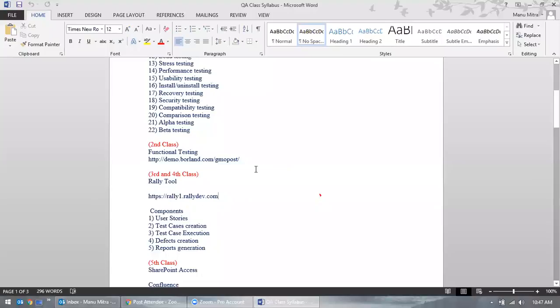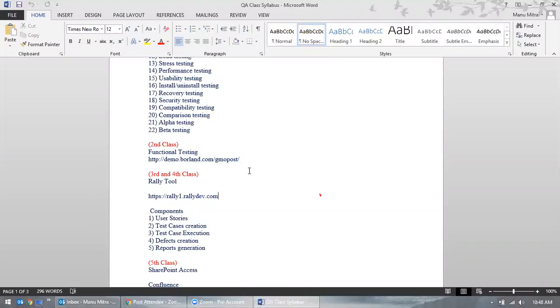Next, in the third and fourth classes, we'll discuss Rally. Rally is a test management tool. What is a test management tool? In it, you create test cases, execute the test cases, report the defects, and coordinate with the developers, your team lead, and your tech lead.